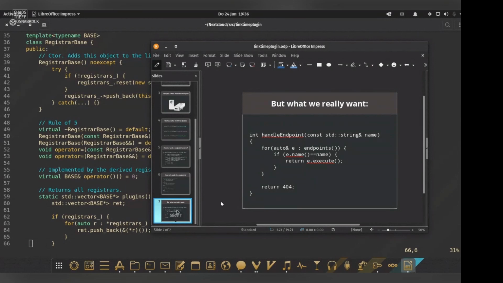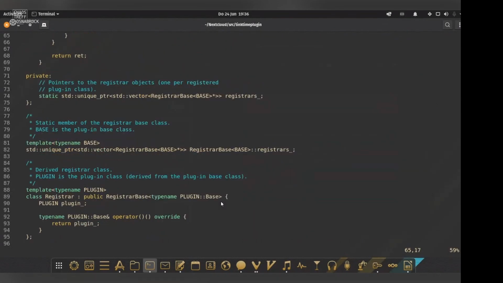This is Andreas. I would have a question about the link time plugin header in line 80. Could you open that, please? Yes. Here we go, 81 and 82. This is like the global object where everyone registers, and I'm wondering, how do the different compilation units agree on who creates this global object?